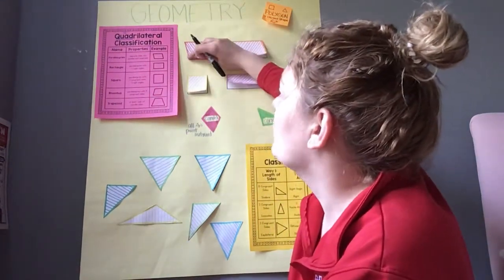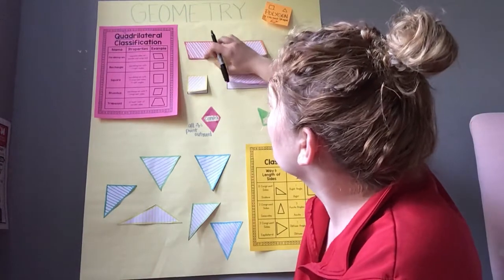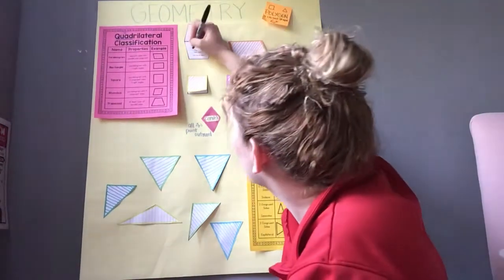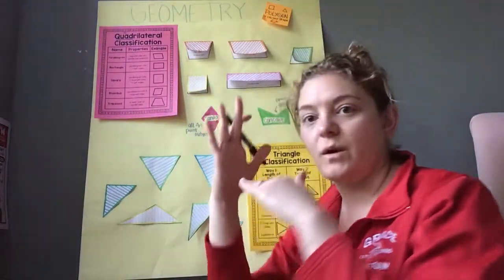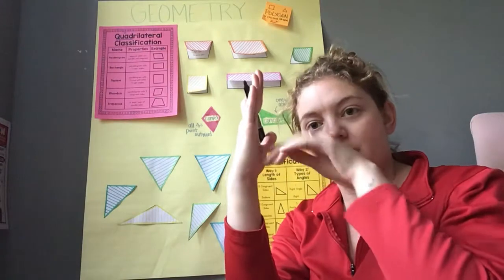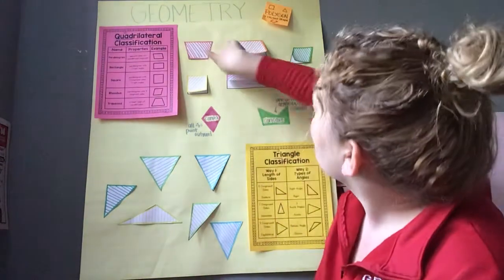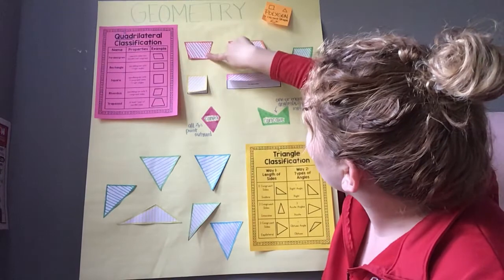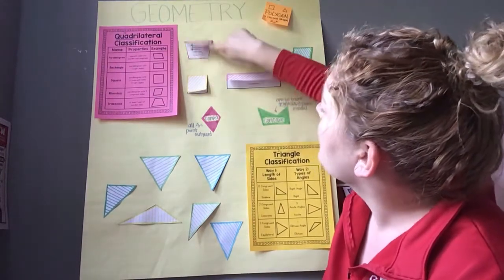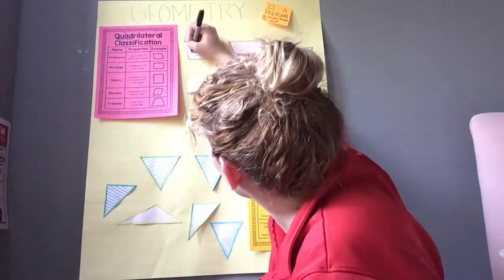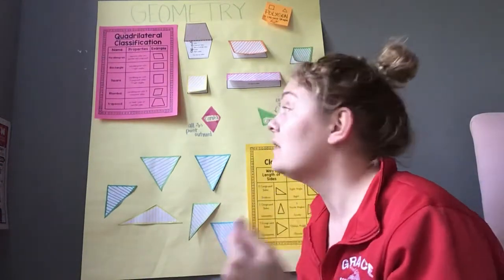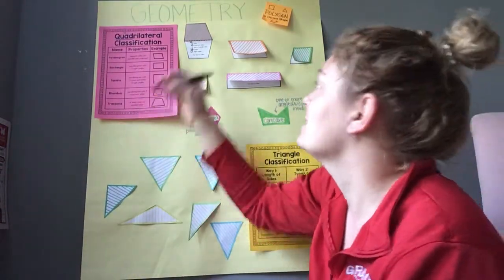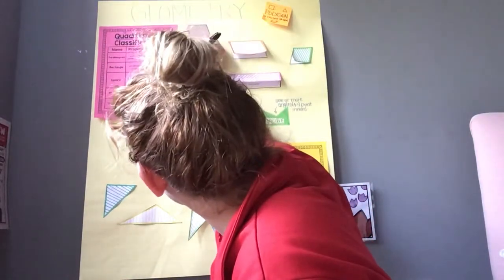And then how many angles? 1, 2, 3, 4. That's their corners. That's where lines meet. So 4 angles. How many right angles? Now a right angle is where it's perfectly, and you can put a little square in it. There are no right angles, no perfect 90-degree square angles. So how many right angles? 0. So really and truly, the only specification that this trapezoid needs, you need 4 sides and you need 1 pair of parallel sides. So this can also be called a trapezoid.